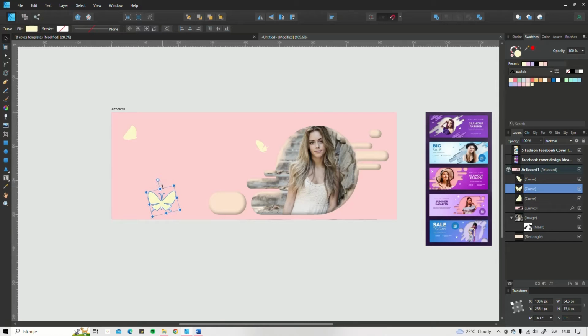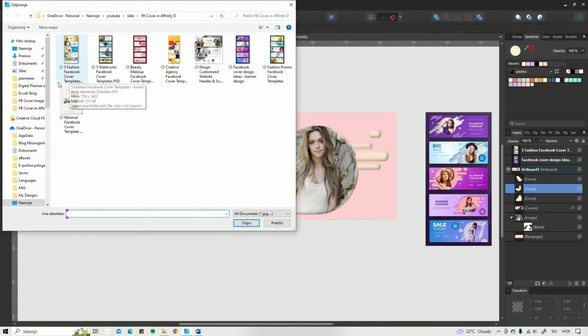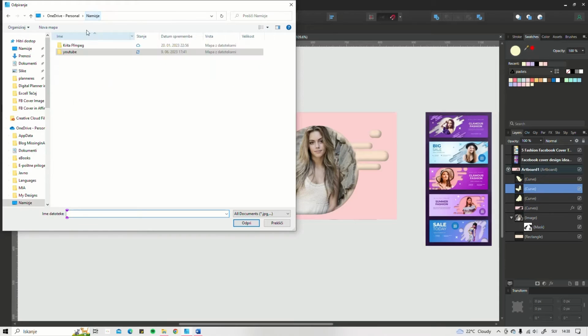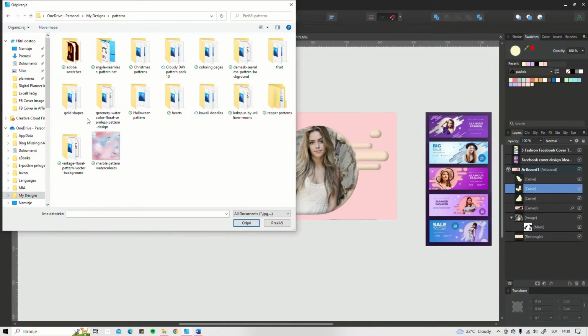Since these are vectorized images, you can also nest other images inside them, like when you have patterns or something. Or you can go to Fill Tool, Solid and Bitmap, and go to your patterns. Where are mine? I need to find mine. Over here.